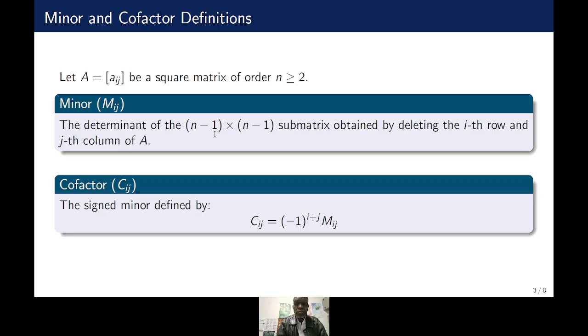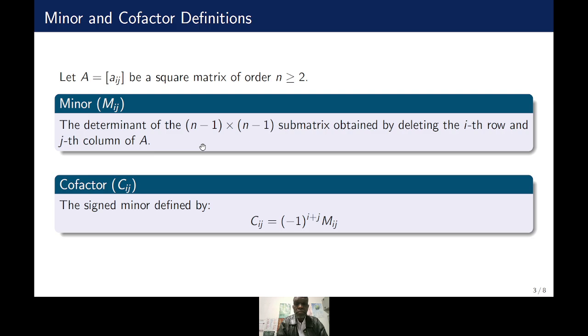So let us start with the definition. We have a square matrix A with the element aij. If it is of order two or more, we proceed; if it is of order 1, which just becomes a real number, the determinant is just the number itself. We're going to use two things in our definition, because the definition that we use is the Laplace definition. We are going to first of all define what is called a minor of a matrix.